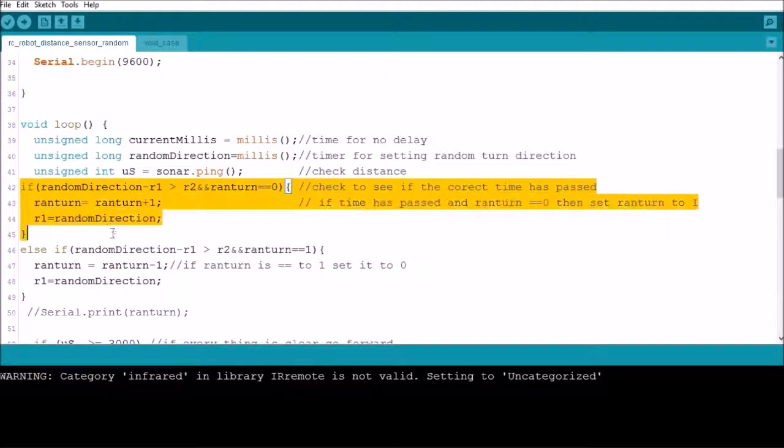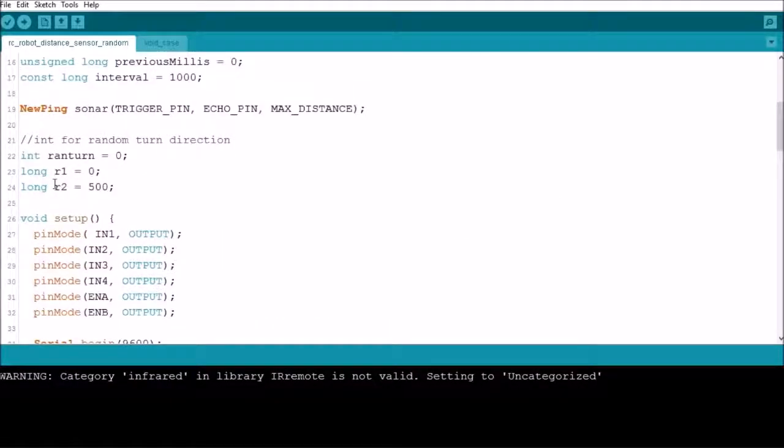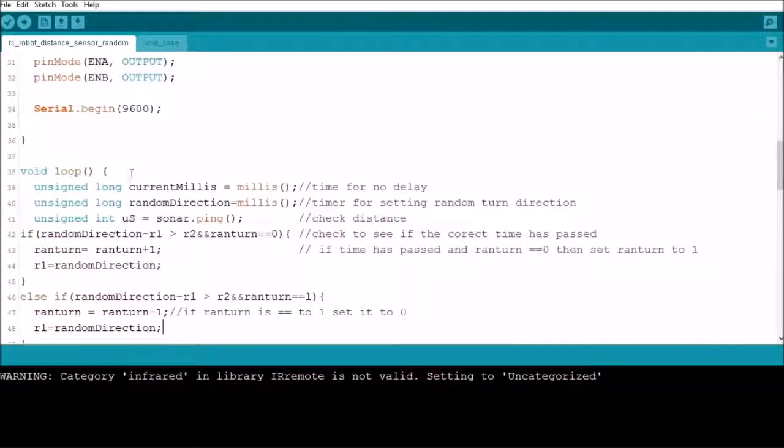Now this is where I set up the randomization. So if you remember up here, we got R1 equals 0 and R2 which equals 500, and we got ran turn which equals 0.